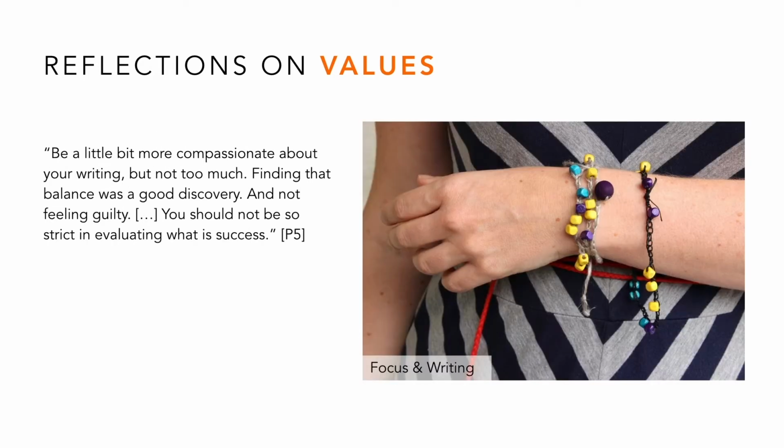Or participant 5 explained how the physicalization activity changed her attitude towards her ways of working. So she said, be a little bit more compassionate about your writing, but not too much. Finding that balance was a good discovery and not feeling guilty. You should not be so strict in evaluating what is success.